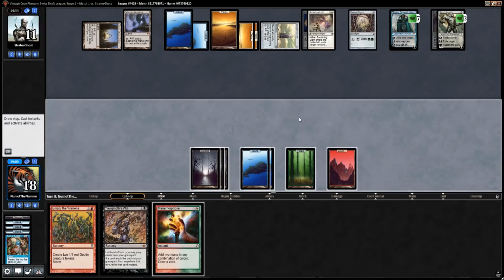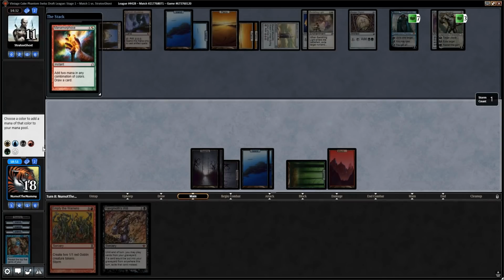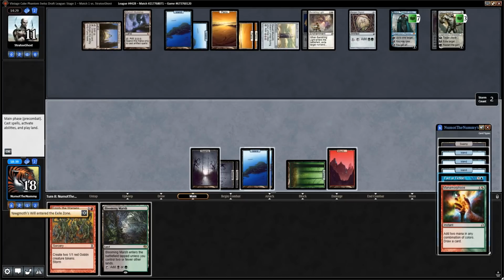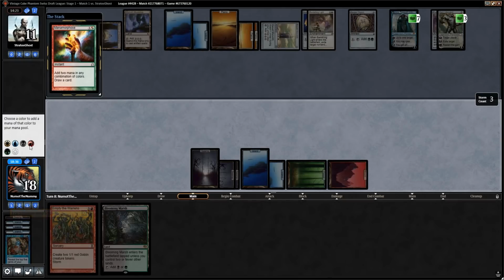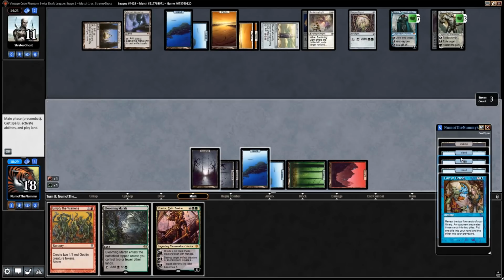Well, they got me good here. Okay, that's a very good draw. Holy moly. That's a very good start. Green, red. Blooming Marsh was not a good draw. Alright, I can now Yawgmoth's Will. Play Manamorphose again from graveyard. Red, green. Play a land from my graveyard, because I might as well get that free value.